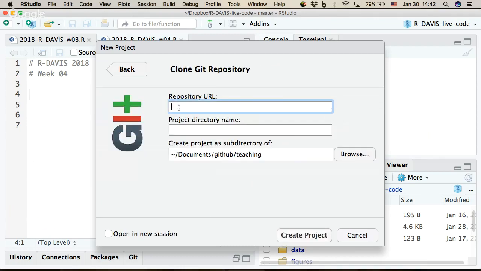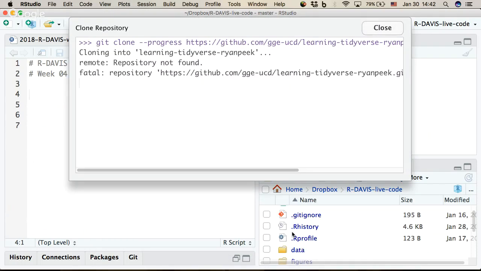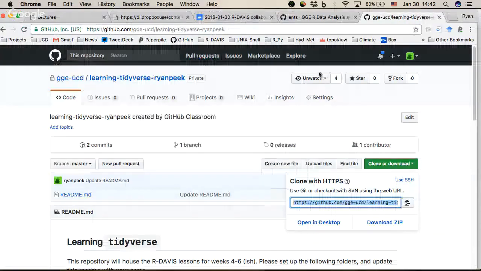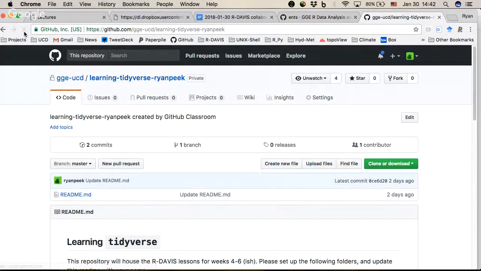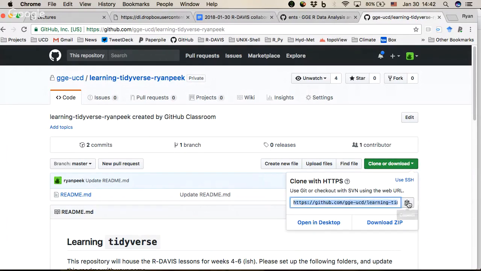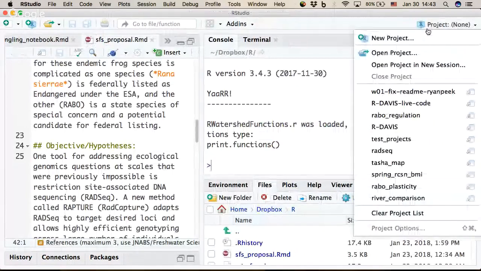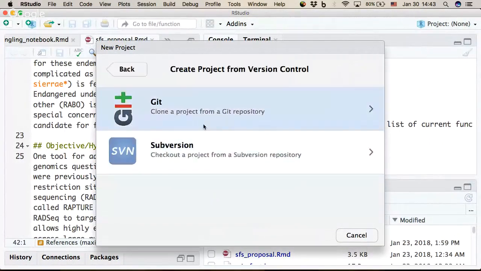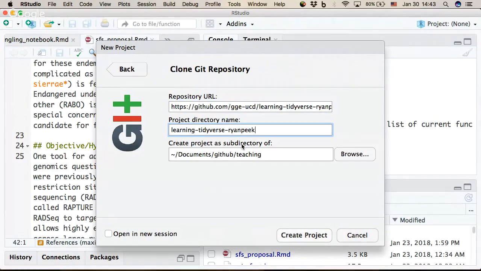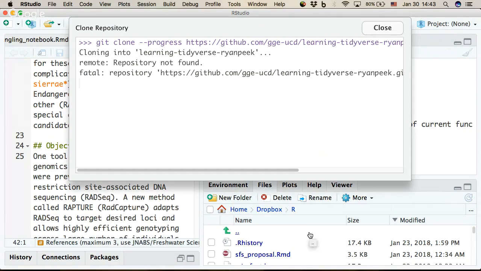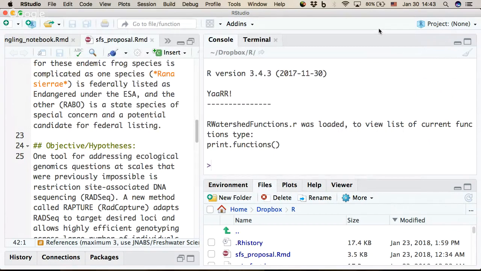Git. Yeah, just make a new script for today.